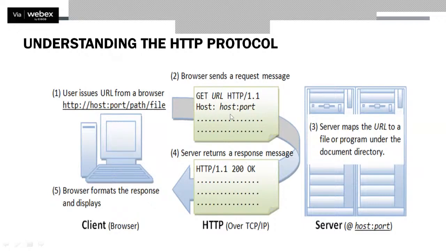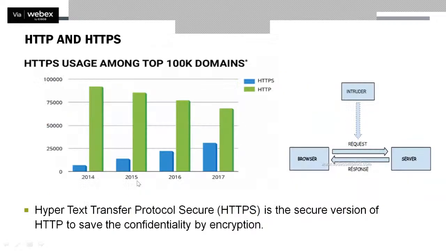Now, to understand how the HTTP protocol exactly works, you can see this diagram. First of all, this path is given in the browser. The browser sends this request to a particular server. The server will map the appropriate pages, and those pages will be replied back by the server to the particular client. So there is a client server architecture, and the client displays the various web pages you are interested in. Okay, that's how HTTP basically works. This is an example of the HTTP protocol.